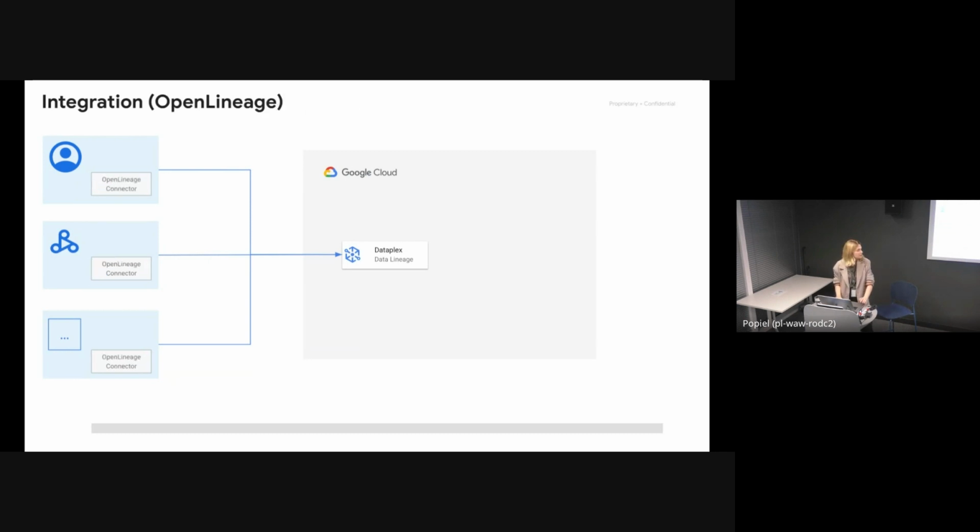Now, with OpenLineage, it's a very similar picture, but instead of custom connectors here, we have OpenLineage connectors. So, for example, for Spark, you would install the Spark listeners dependency, and this whole work of creating the message and emitting it would be basically reusable. So you would get more flexibility between Lineage consumers, hopefully towards Dataplex. And that is the way to integrate that was piloted by Dataproc Spark, sorry, so they would report via OpenLineage.